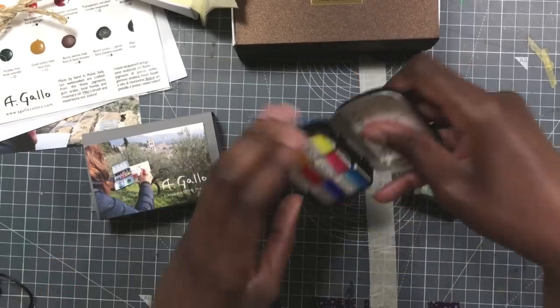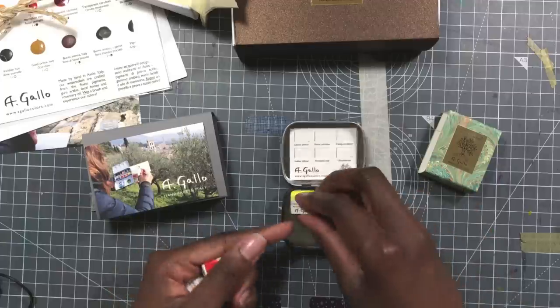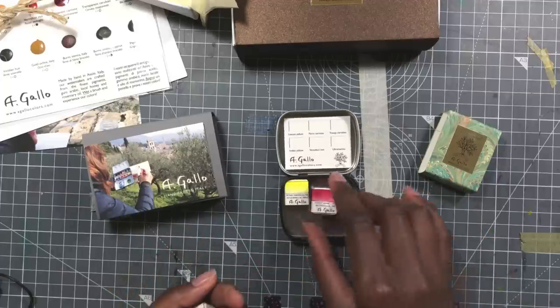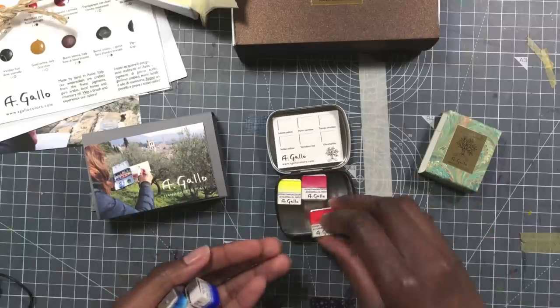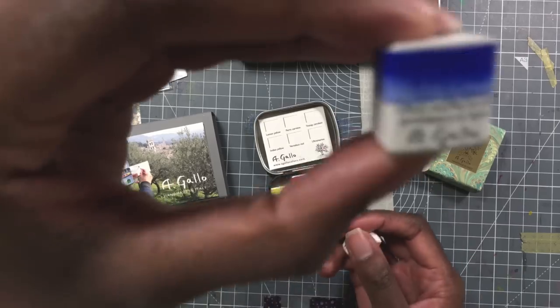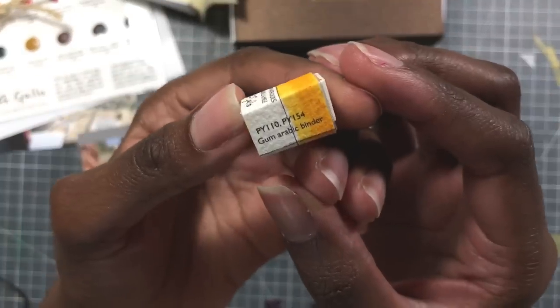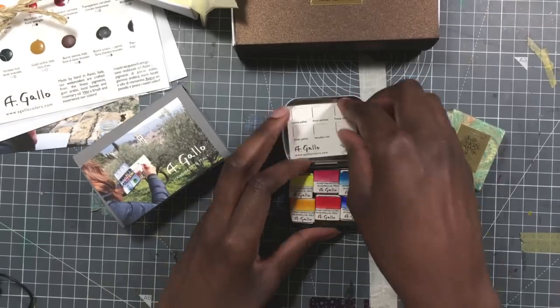I checked to see if the magnets work. They don't work so great with the paper around them. As you can see, they fell out, but they work pretty well once the paper is taken off. I haven't had any problems with them falling out or with the magnets coming off of the pans, which I've had in some other cases. These colors are just so beautiful and vibrant.